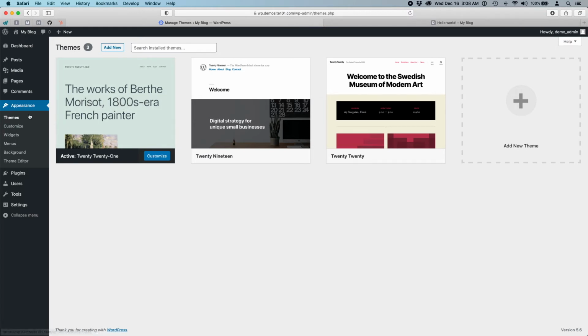So the first one is themes. So now you will already have your built-in theme or your paid theme that we provided for you, and there might be still the default themes that come with WordPress. So you can see when you install WordPress from scratch, it has 3 themes in: the 2019, the 2020, and the new 2021. Now you can recode these themes. You could use them as a base template if you are a web developer.